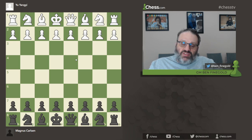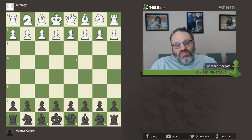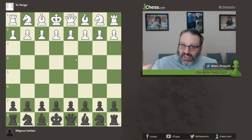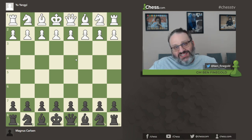And I've got another game from Magnus Carlsen, the current world champion. He's playing, I think, the current number 2 or 3 rated player in China, Yangyi. This was actually in a playoff in a tournament where they tied for first, and they had a 2-game playoff in blitz chess instead of slow chess. Magnus won the first game, and this was the second game. Magnus needed a draw, and he won the match. And Yangyi needed to win, and then they would tie the match and play some more chess.